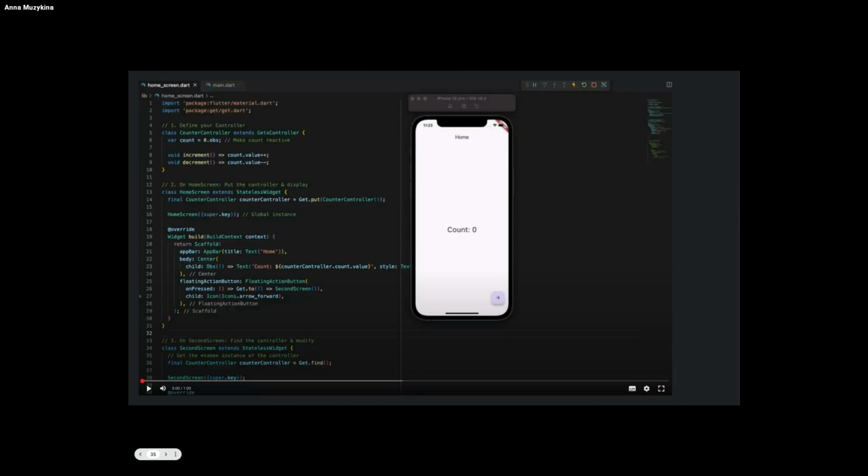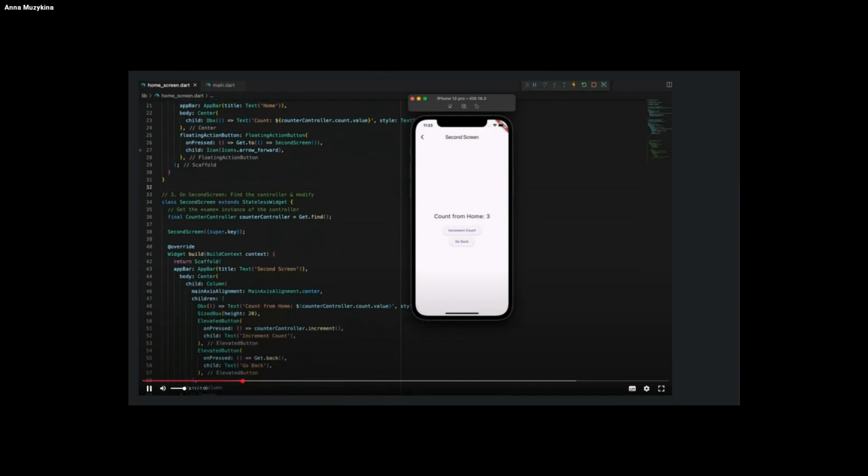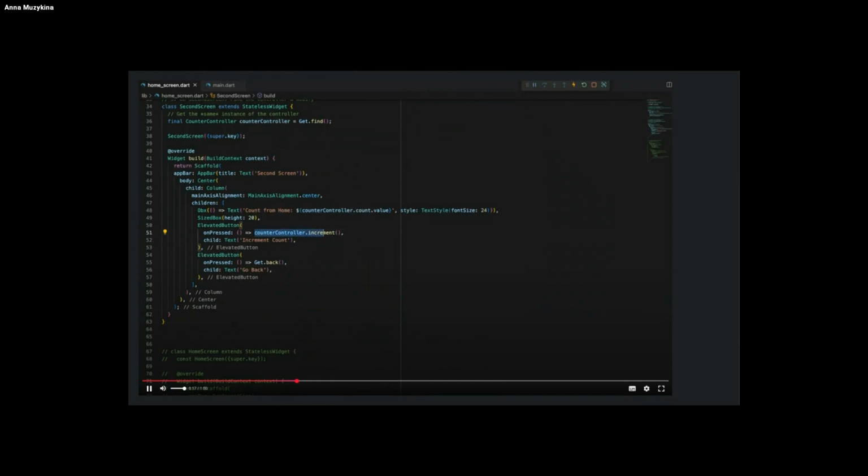And let's test this code. As you can see, we update the property of a variable on one screen and see the result on another screen. It's magic.